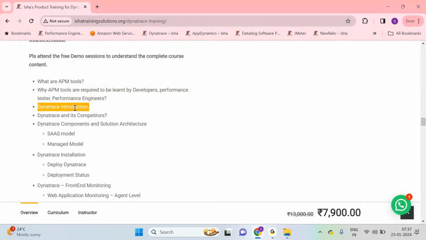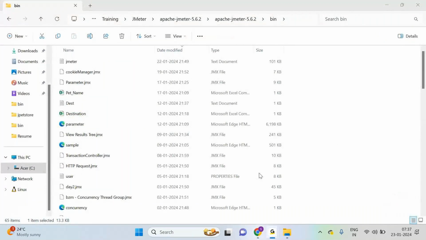And then straight away we are coming to the Dynatrace introduction, and then their competitors. In industry, apart from the Dynatrace APM tool, a lot of other APM tools are there, so we are going to discuss those as well. It's a journey, right? You are not going to stop with only one APM tool. You are going to learn other APM tools in the market, at least to understand what tools are available.